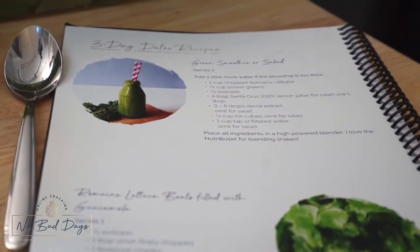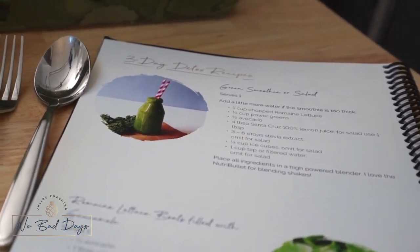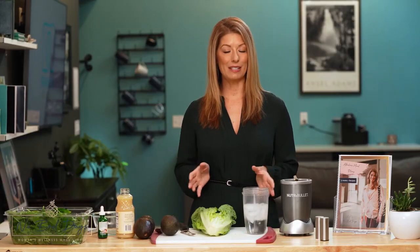One of the detox recipes is called the Green Detox Smoothie, and this is a favorite recipe amongst a lot of my participants because it can be utilized a lot of different ways. So I'm going to teach you guys the base recipe, and just know that moving forward you can add things to it to actually add protein. But today this recipe as a base is mostly made up of vegetables and fat from the avocado.